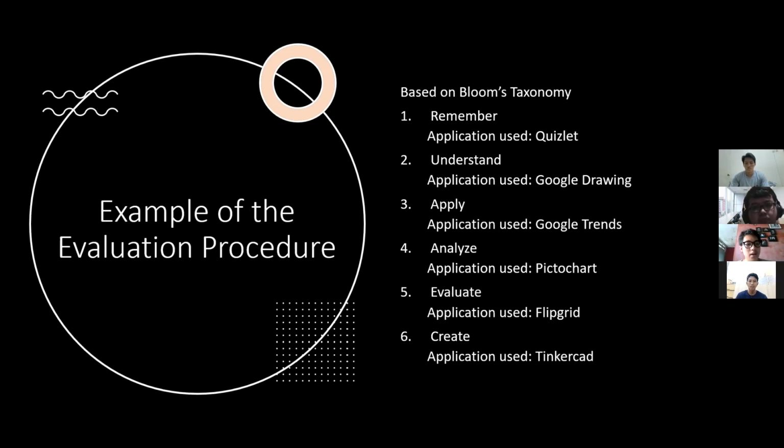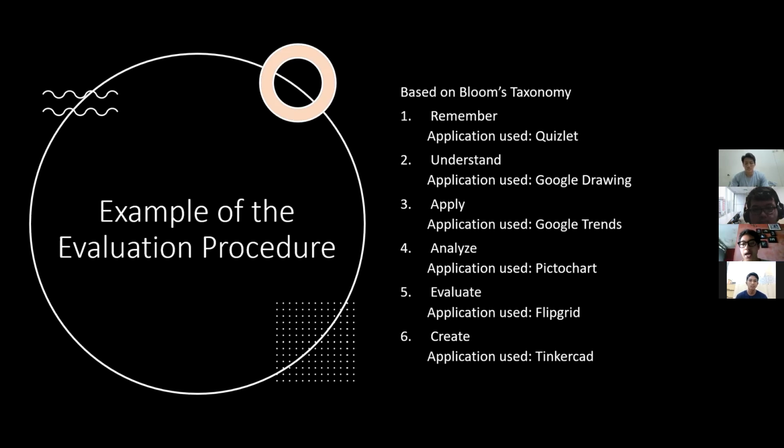So remember entails recalling, reciting, listing, or identifying information. For example, we can take a teacher who creates a flashcard deck on Quizlet for students to review, play games, and take a practice assessment about U.S. constitutional facts. And then there's also understand, which is to explain key concepts and ideas. And we can use, for example, Google Drawings, so students can create a visual summary of the expansion of voting rights in the US Constitution, for example.